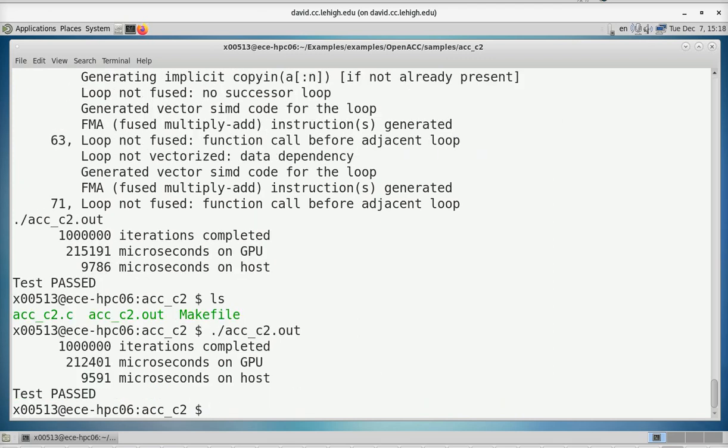Okay, so that's all there is to compiling a program. Granted, I'm using a makefile here, and you can see that you can compile C programs that will actually use the GPU. Anyways, I hope this was interesting and helpful. If you run into any issues, you can always email me at dpm3@lehigh.edu. Okay, thanks a lot.